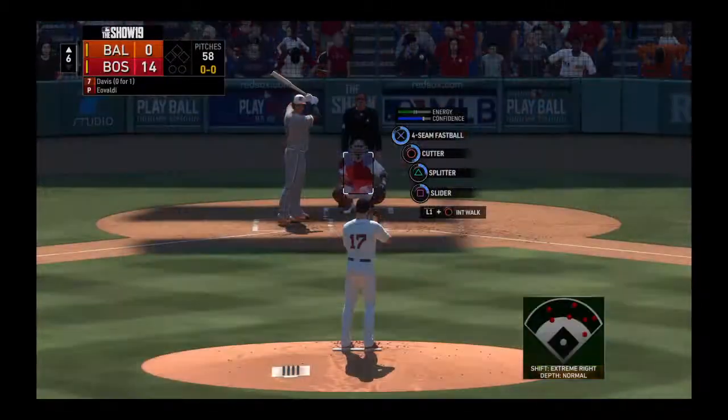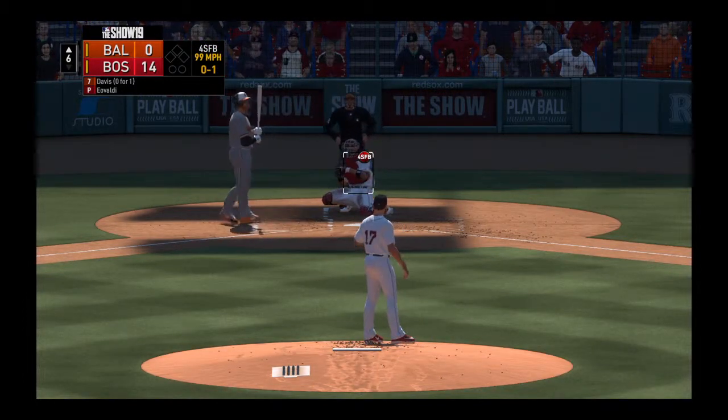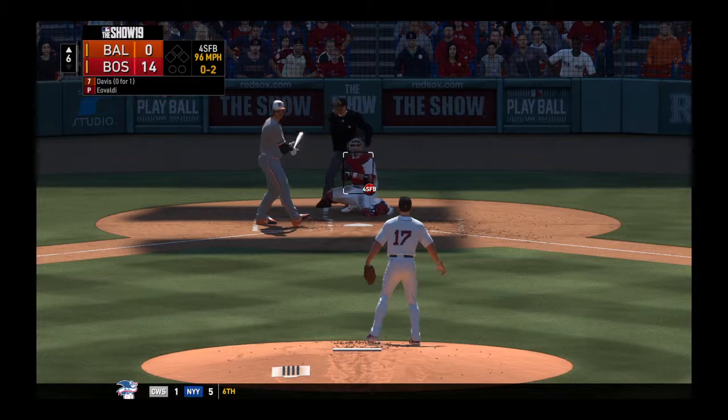Digging in, Chris Davis. He'll try and get things started as we begin inning number 6. We're moving through the middle of this ball game right now. They want to get things going. How about trying to get some base runners on or at least get a base hit? They don't have any hits going into this part of the game.